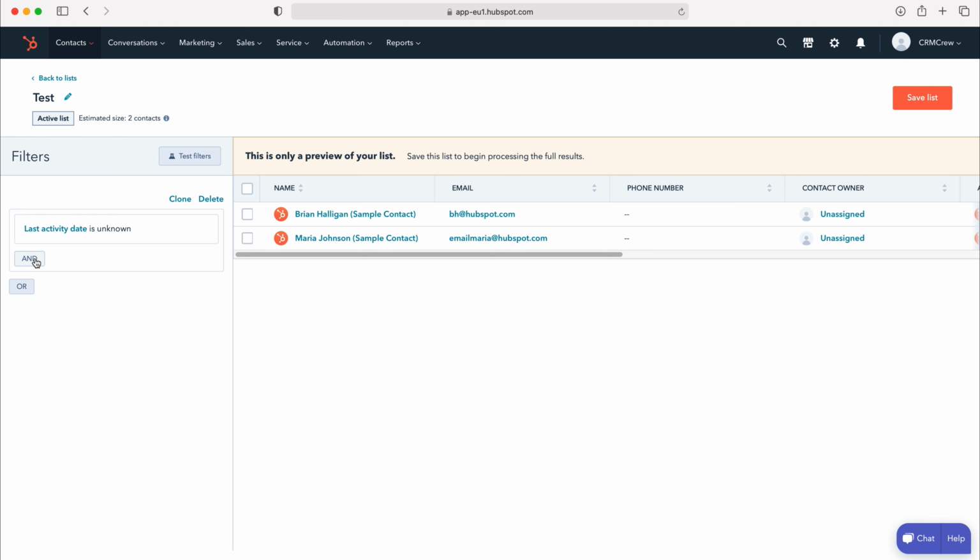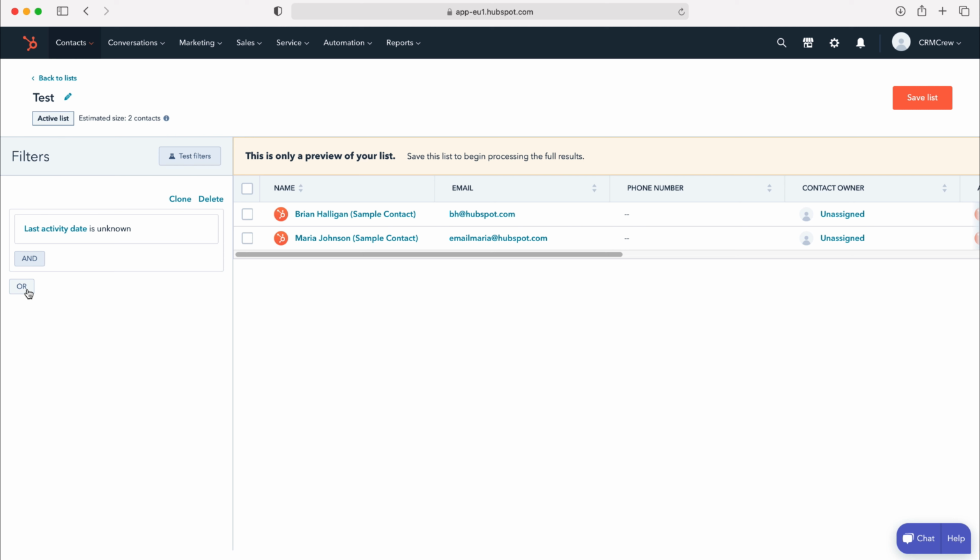So you could do an and or an or. An and is last activity date is unknown and another field is equal to something. Or you could have the last activity date is unknown or another field is equal to something. So this is how we can really start to narrow down really specific data inside of the HubSpot system.